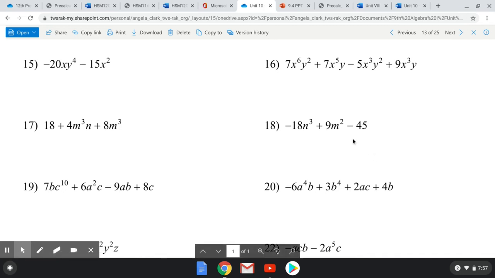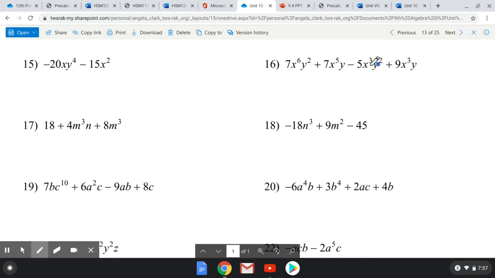So first thing I'm going to look at with number 16 are the numbers again. I want to see what factor do all these numbers have in common. Well, 7 is prime and so is 5, so they really don't have anything in common, right? The only factors I can split this up into are 1 and 7, and 1 and 5. This I could split up into 3 and 3, but that doesn't really help us because there's nothing that all of these are divisible by.